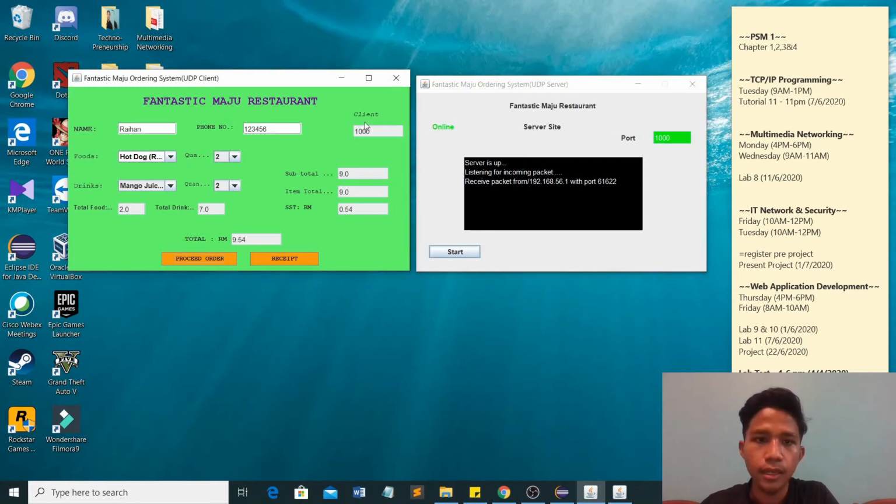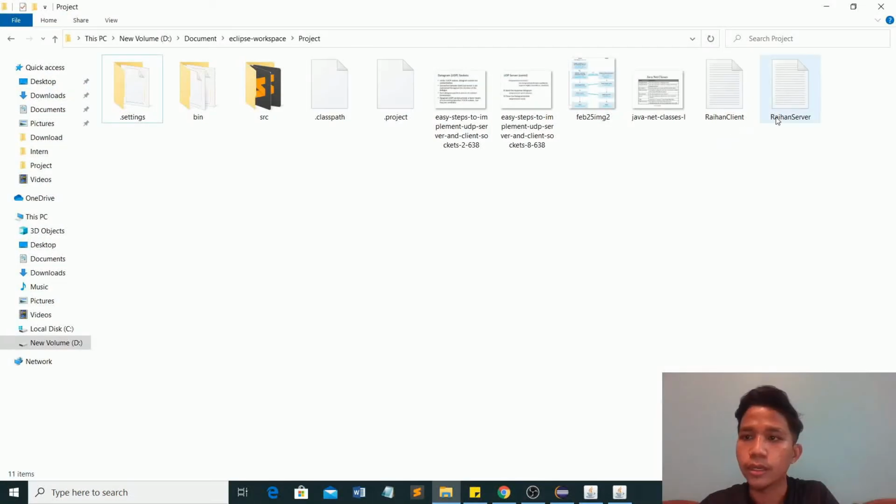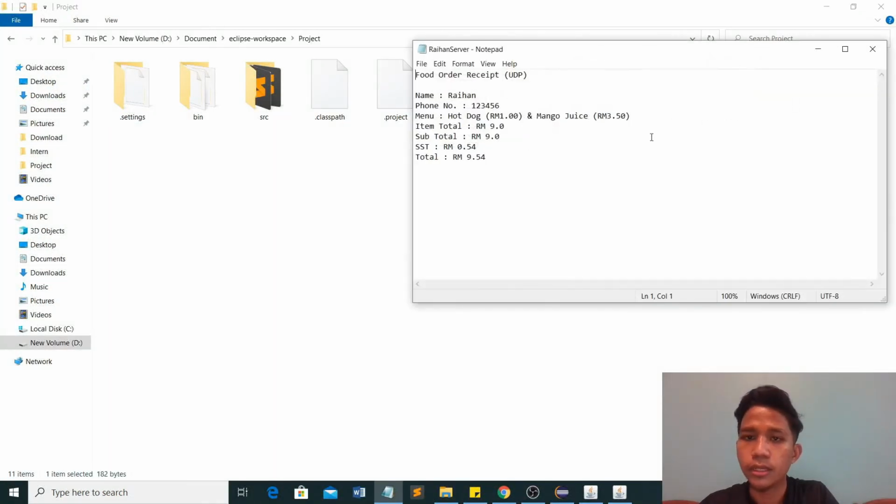And here on the client side, the client will send the request to port 1000 as well. So after we proceed the order, to view the output for the server, we just need to click on the receipt, and here on RAIHAN server, you can see that the food that I ordered just now is recorded here.